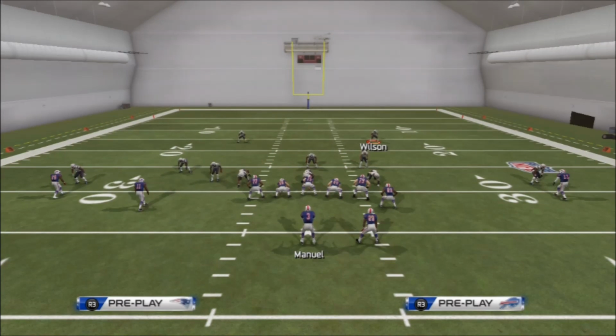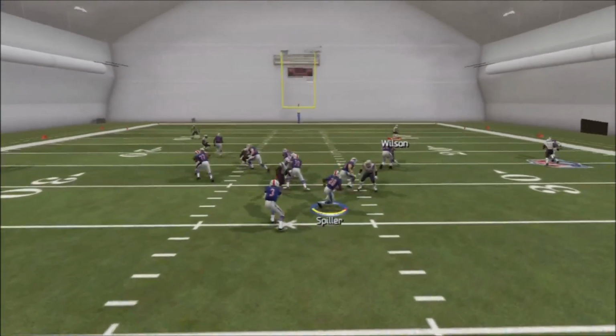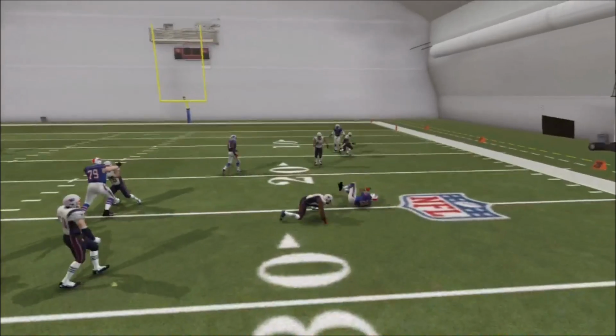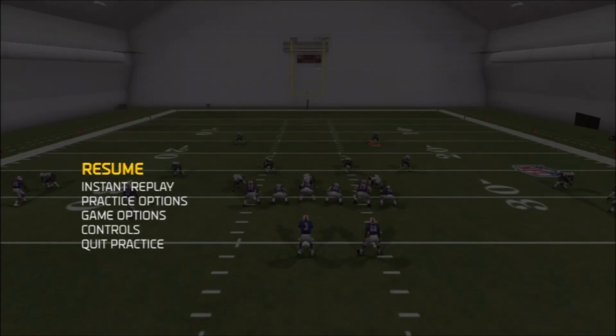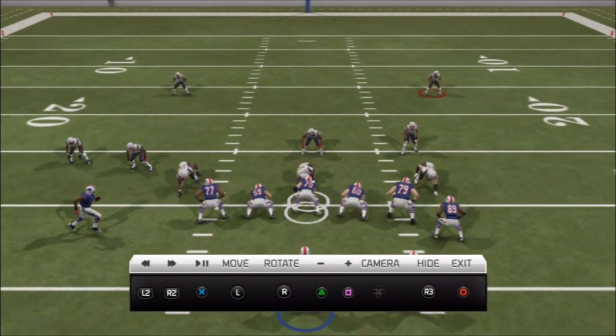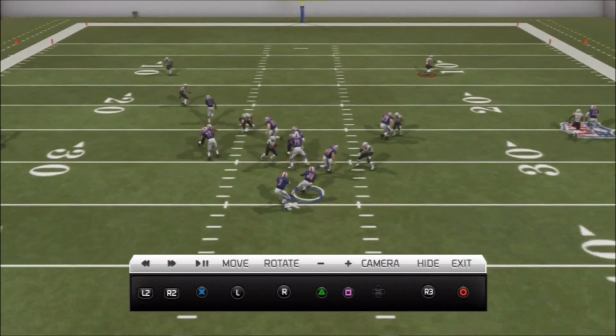And I'm really not sure if it's because of the way the tight end is set up relative to the line of scrimmage or not. I'll just show you real quick. Depending on the way the defense is set up determines where the tight end goes. So, yeah, you see the tight end goes straight there.